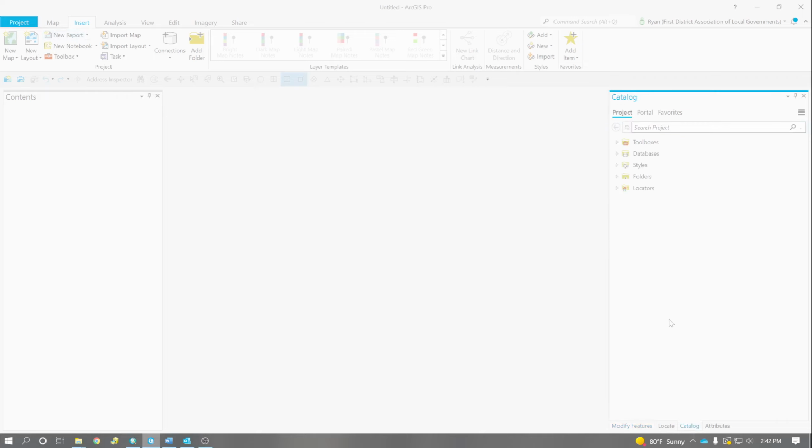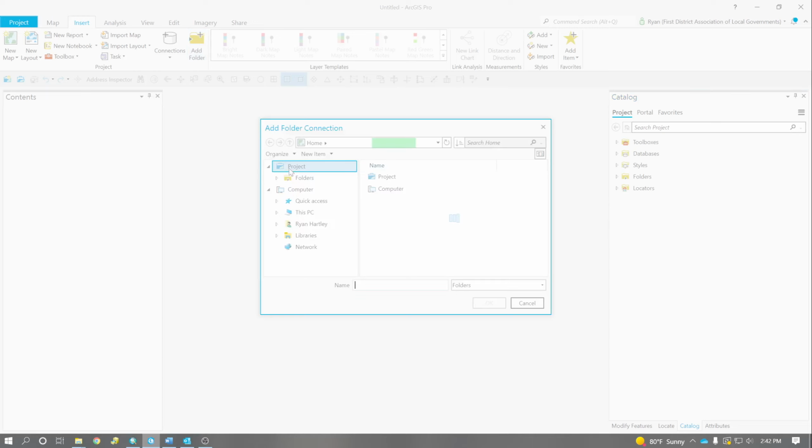One of the things that shows up by default usually is your catalog right here. This is your default, so we have the catalog over here on the right side. The first thing that you want to do out of the gate once you open a project like this for the first time is add folder. If you add a folder connection and then navigate to the folder where your stuff is, maybe it's called GIS. Maybe it's called Cottington County or something along those lines. Mine is in the WorkGIS folder, and it's called Training 2022. This is the folder that I want to add.